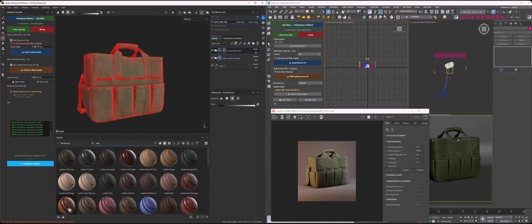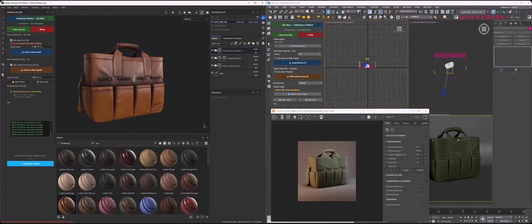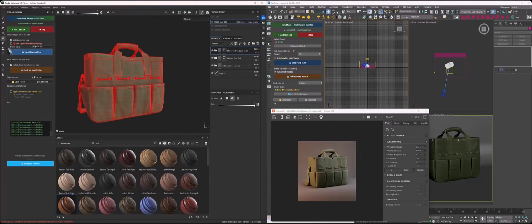To prevent the bumps of the underlying material from affecting our leather bump, I come to the height section and set it to replace. In the normal section, let this also be on replace so that the bump of the underlying layer materials doesn't affect this top layer. Now what do I do here? Here, again, I apply a mask, a block mask, and I define for it to apply this leather material of ours. Well, I've defined it, and I click Export.